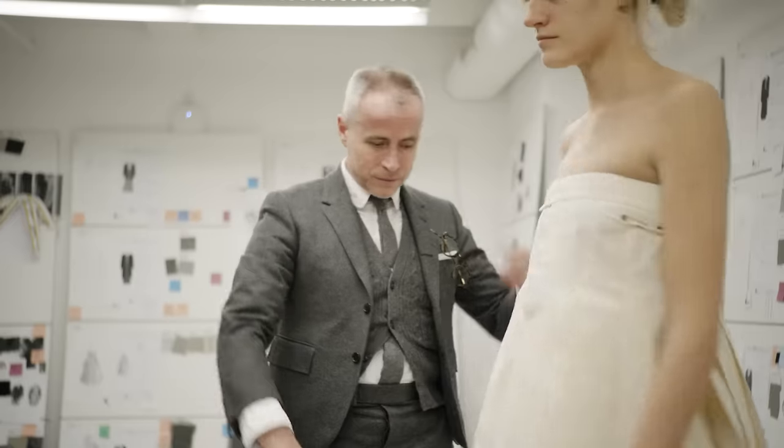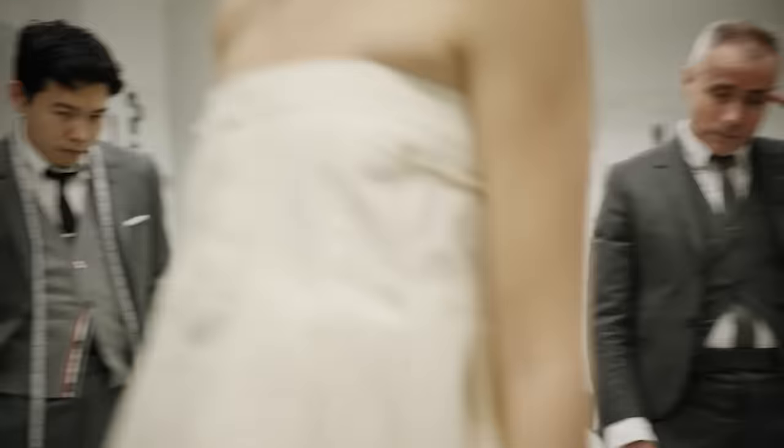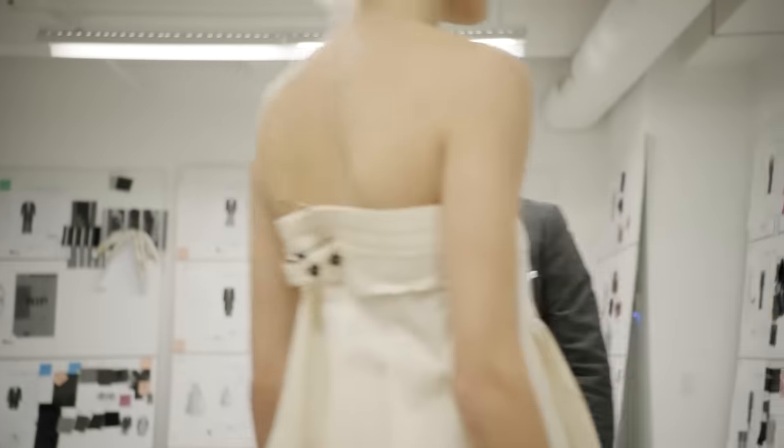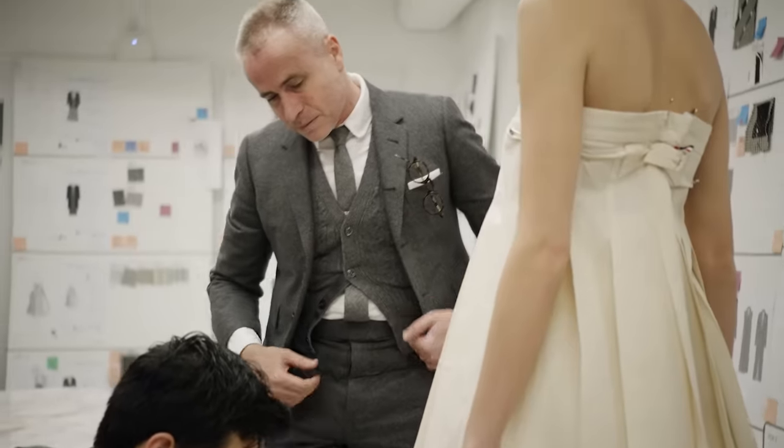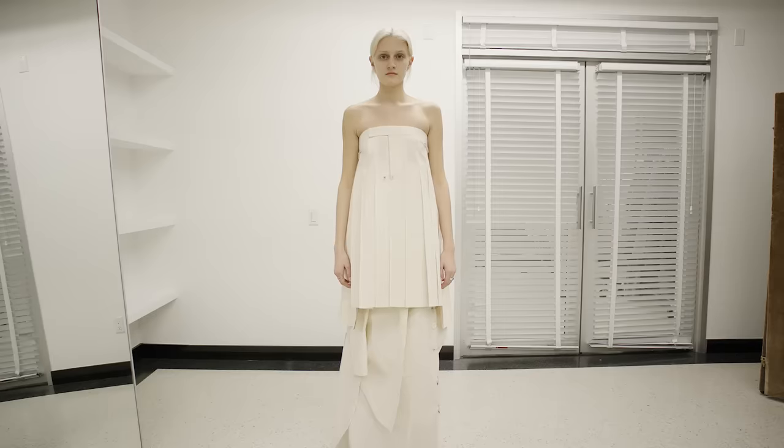The most important thing is to see that the proportion is working, to see that it actually fits, to see that it's something that's interesting in actuality as opposed to just on paper.